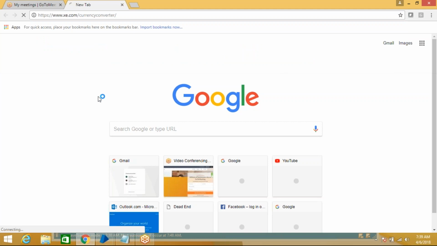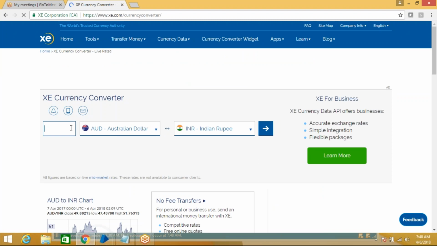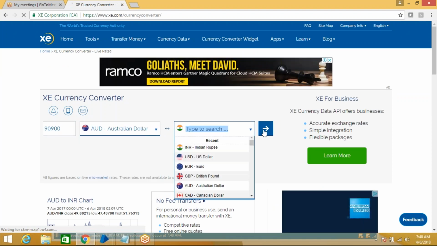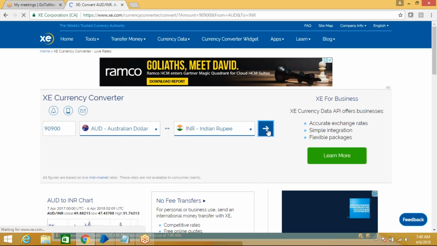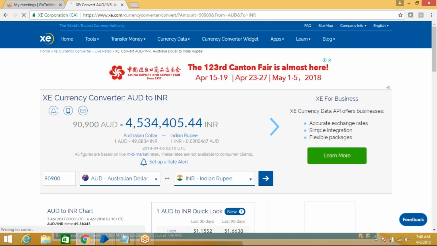Currency converter. Assume that this is for the first record. Some value we have given. Now this one AUD to INR, and then click on convert. Now observe, the result exists now, right? If the result exists, then it will pick the value and then we can go forward. That is fine. But when you are giving another value, we have this, and when you click on this, the result already exists, right?